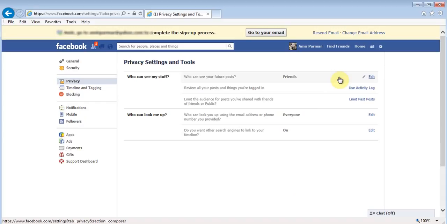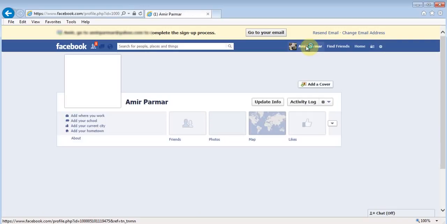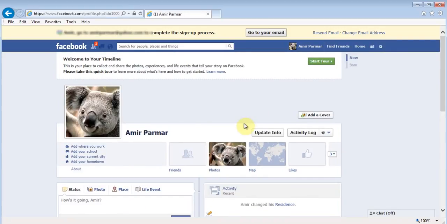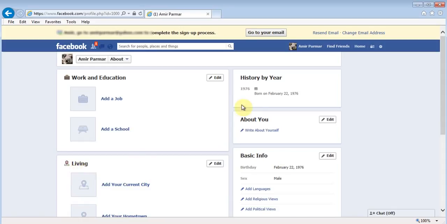Okay. So now I'm just going to come back to talk about the actual Facebook aspects. When you click here where my name is, that will be your name. This is like your timeline. And you can add a cover, that will be like a broad cover here, all the way across. You can also change this profile picture if you want, and you can start adding a whole bunch of information. So if I go to About, there is my information about me.